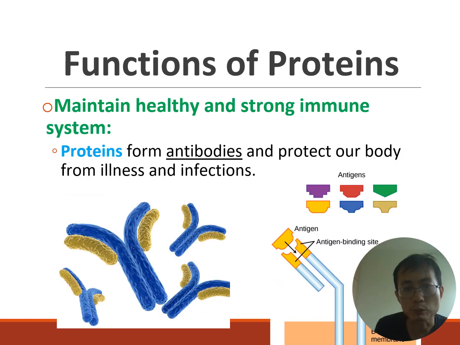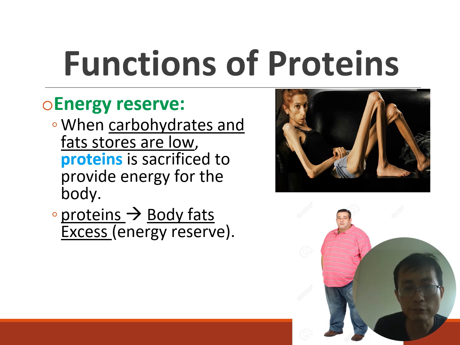The third function of protein is to maintain a healthy and strong immune system, because protein is needed by your body to make antibodies, and those antibodies help to protect your body from illnesses and infection. It can serve to act as an energy reserve when your carbohydrate and fat stores are low. However, if there is too much protein in your body, the body will convert it into fats, and you will gain weight in the process.